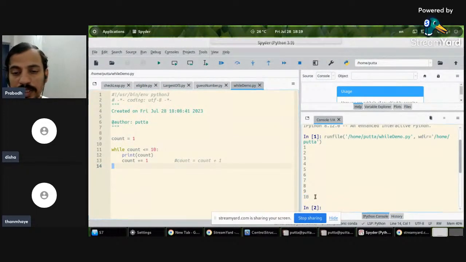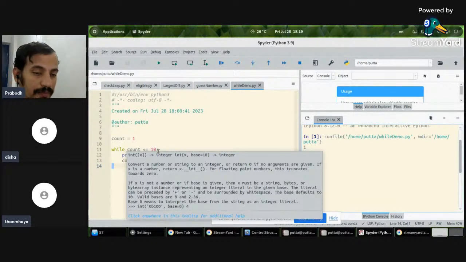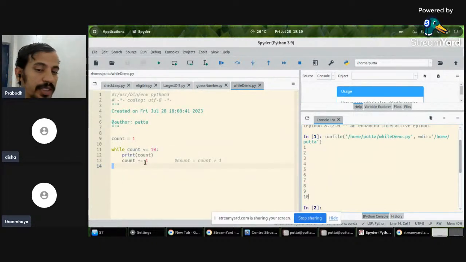So you could see that it prints only till 10, but you should not understand that the final value of count will be 10. The final value of count is actually 11. Only then will the condition fail, and then the loop will terminate. Another important thing we have to take care of while writing programs is that we should write loops such that they terminate after some finite number of instructions.